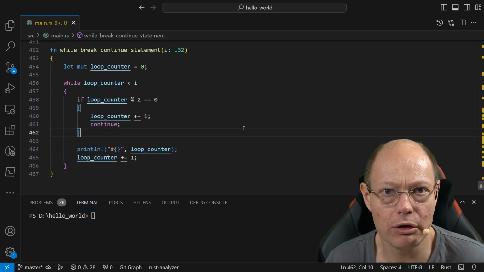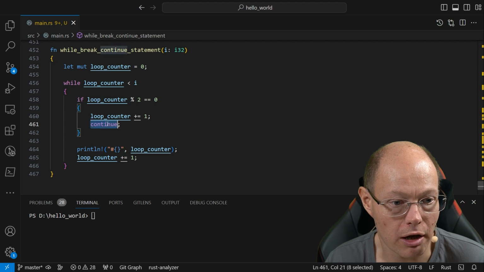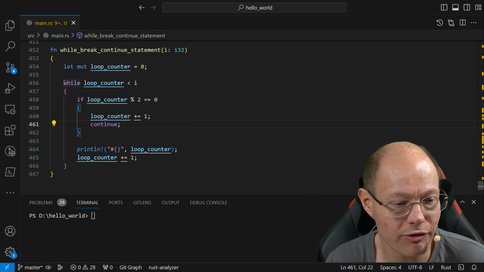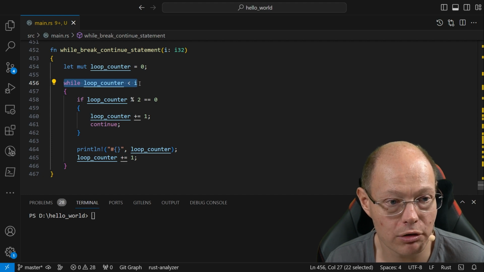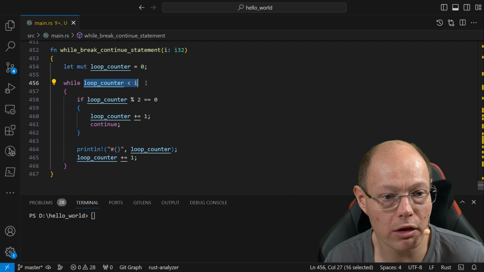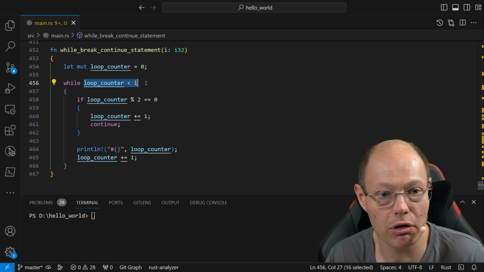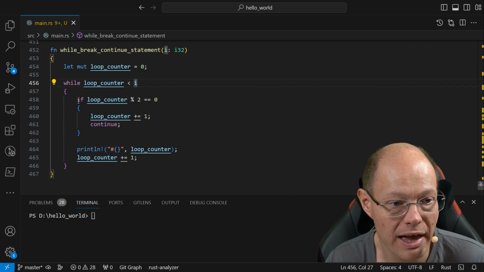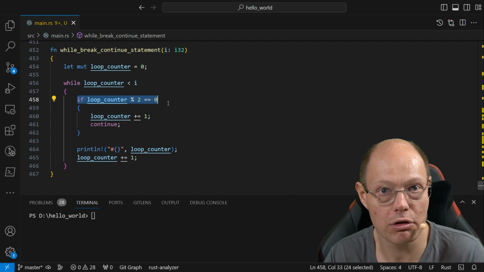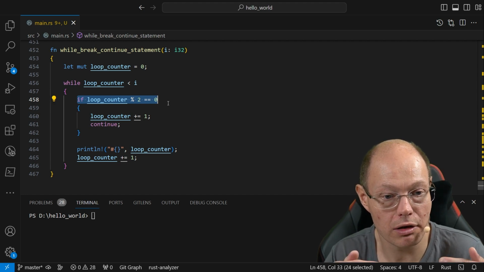When you work with loops in Rust, you can also use special statements like the continue statement. As you can see, I'm defining here again a while loop with a condition. We execute that loop while the loop counter is smaller than the provided input value, and then we just check if the current loop counter is an even number.